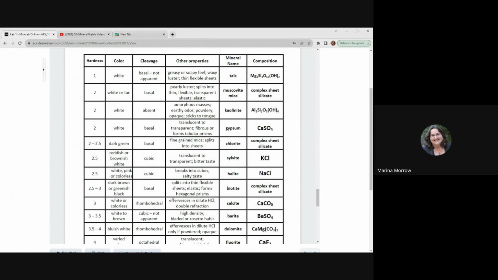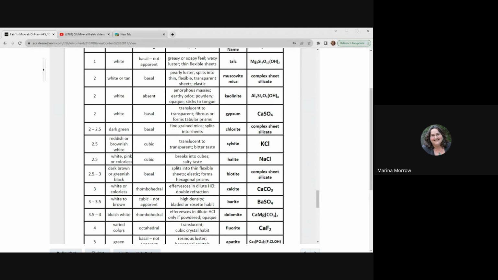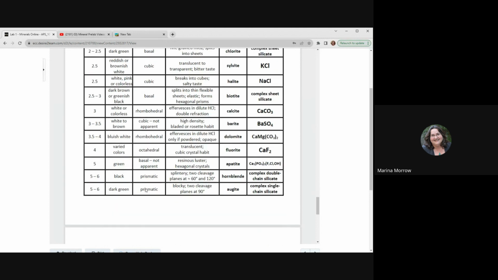Some things break into cubes, like halite, which is salt, table salt, sodium chloride. It has a salty taste, but we don't necessarily recommend that you actually taste the samples. Okay, and some things will effervesce in HCl, that's hydrochloric acid.